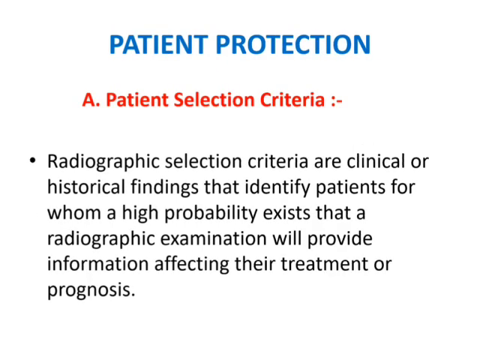So patient protection. First one is patient selection criteria. So what sort of patient are you going to select for making the radiograph? It should be in such a way that a clinical and historical finding will mandate to go for a radiograph. So without the radiograph, if we are not able to proceed with the diagnosis or treatment, then we need to advise a radiograph for the patient.